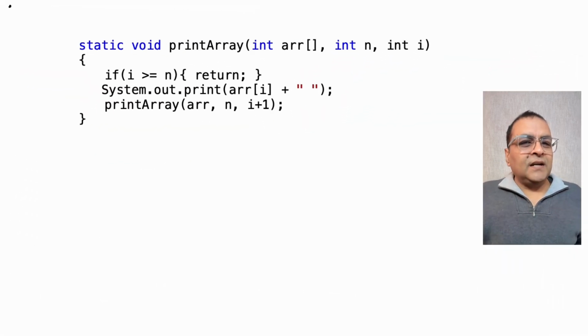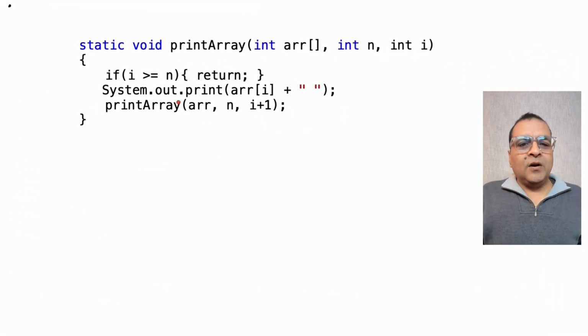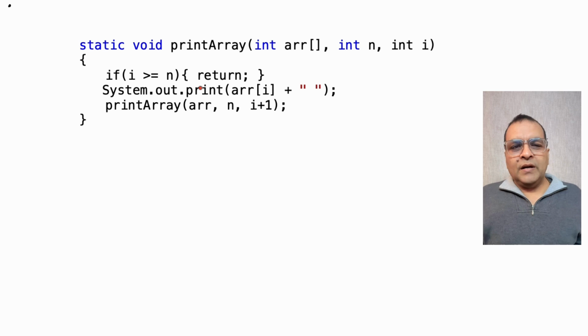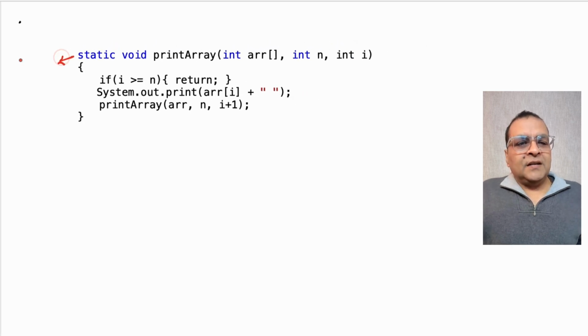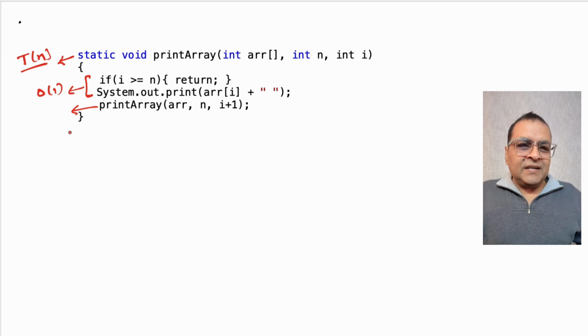In the previous section, we learned recurrences also, and because this is a recursive function, we can talk in terms of a recurrence equation also. If the memory taken by this function is T of n, remember now we are not talking about the time, we are talking about the memory. If the memory taken by this function is T of n, then the memory taken by these two statements is constant. This statement is a function call with parameter n minus 1.